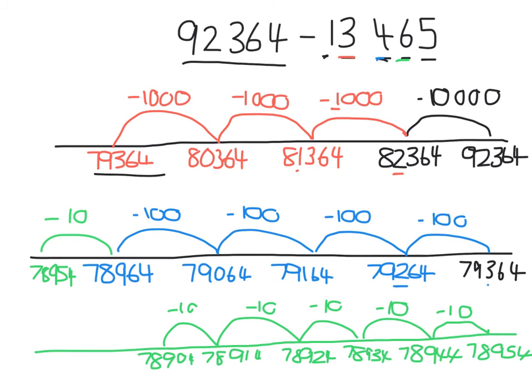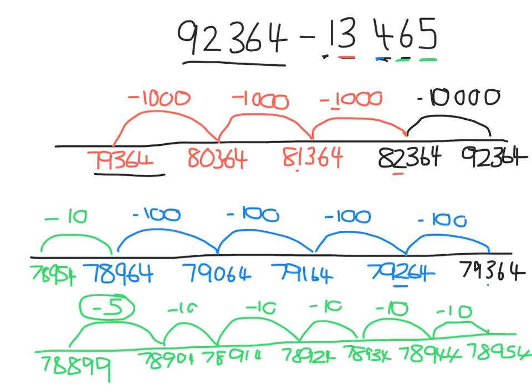Alright, so what I'm going to do is my last number, which is 5. Now I've run out of room again, so I'm just going to take away 5 just to make it easier. But what you can also do is take them away one by one. So if I do 78,904 take away 5, I'm going to get the answer 78,899. Okay, so like I said, you can either take them away one by one or you can take away 5.